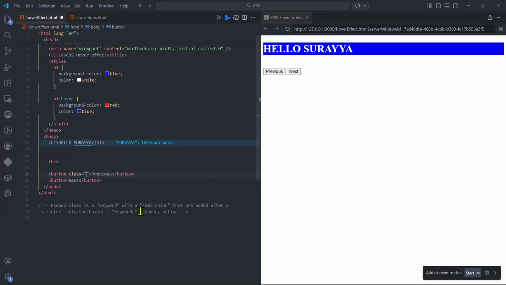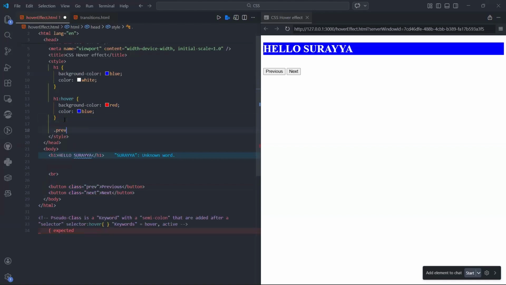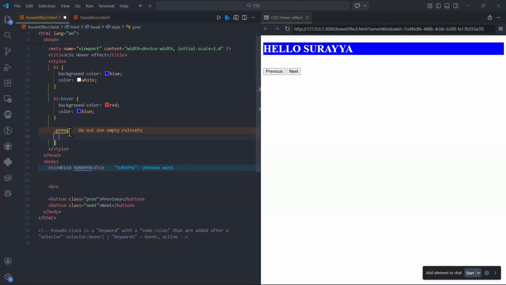This is previous, and maybe the name should be prev in short form. And this one I can give it a class and say the name should be next, right? So now I can target this class in my CSS. So I can just copy prev and come here and say dot prev. So I'm now targeting only the previous button, right?